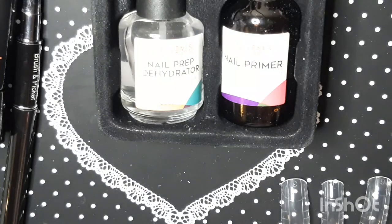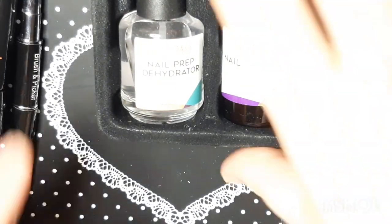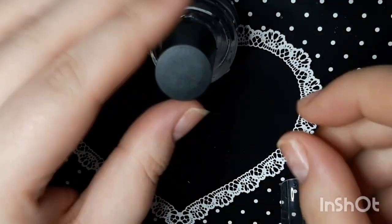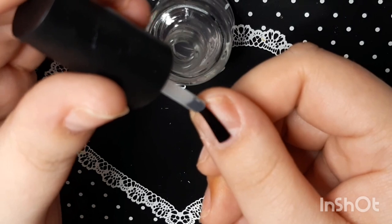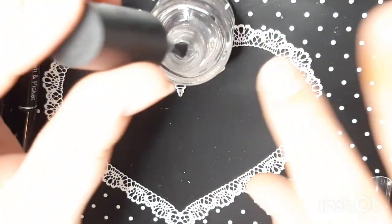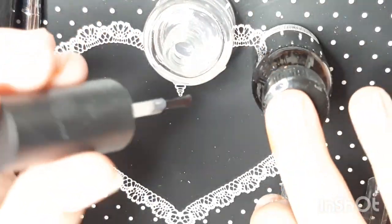So here we go now with the dehydrator and primer. I'm sorry the brightness is quite bright, I'll sort that out in a minute. Sorry about that. I zoomed in because I'm trying to get a closer view for you guys to see what I'm really doing.